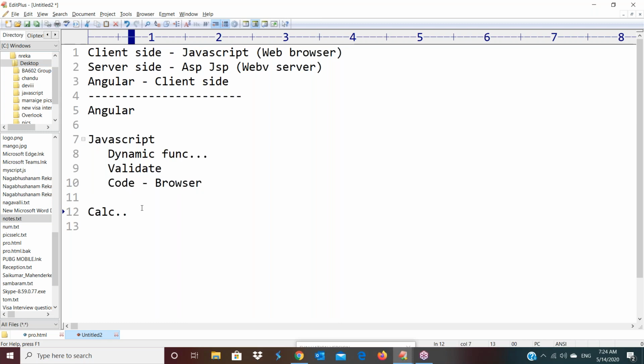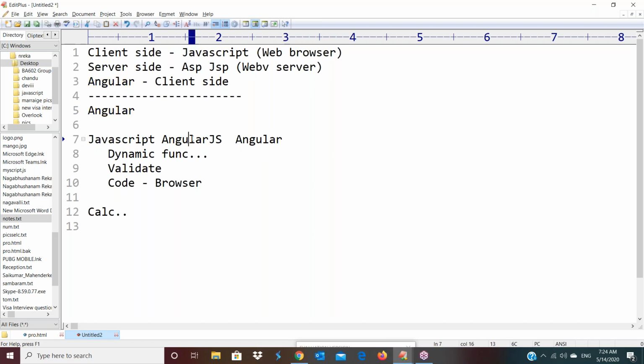So these days, for every application, client-side coding is very important. For client-side coding, initially we used JavaScript, later we used AngularJS, and currently we are using Angular. Understanding? Now we got a small diversion. I told you two technical words here: one is AngularJS, another one is Angular. The entire current industry is running with Angular.